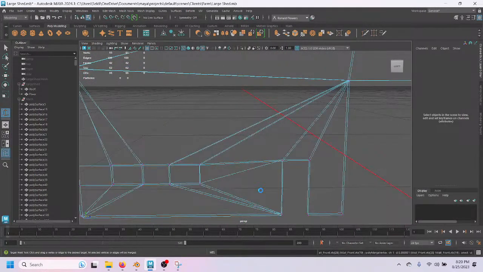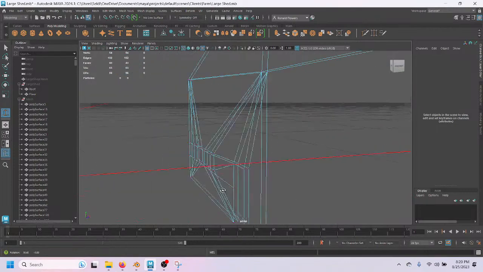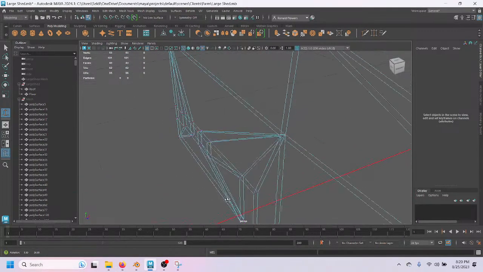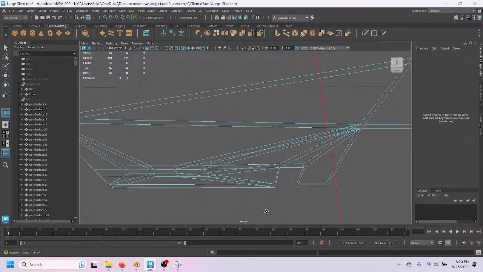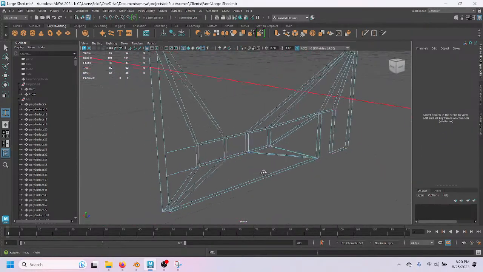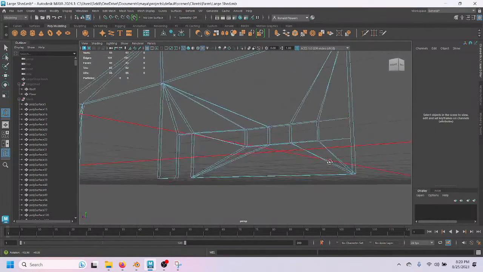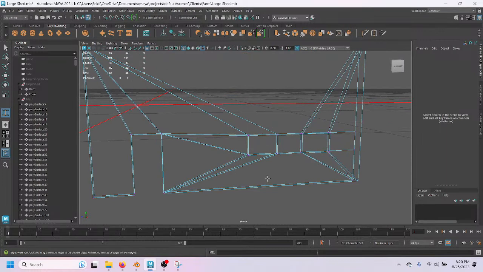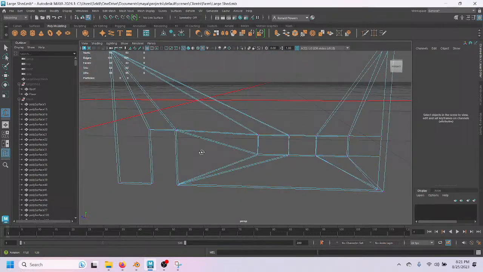Not that it matters. I was trying to match the sides, so it's just consistent. But these would actually work better if I merge them down versus up.